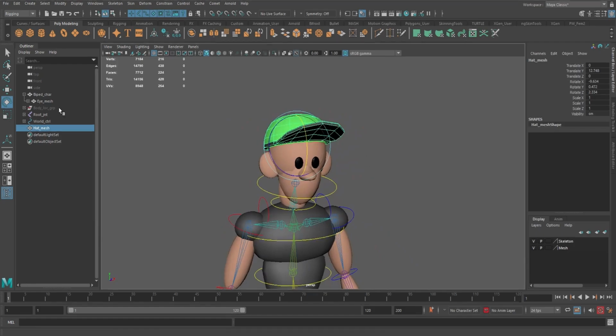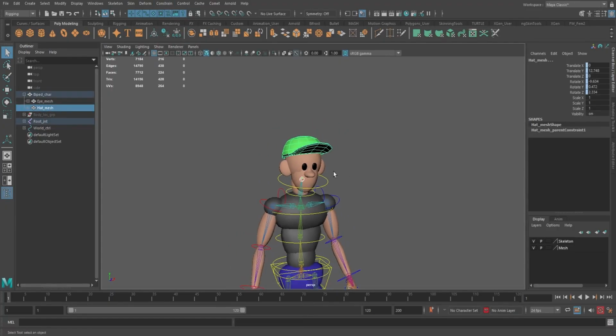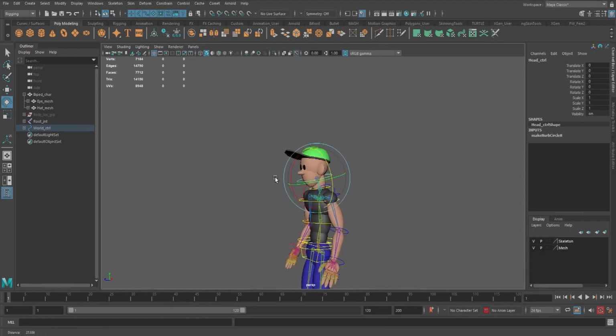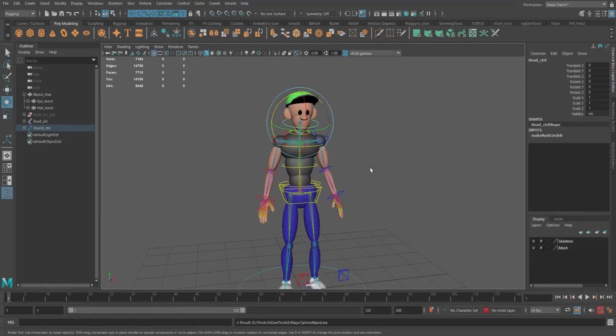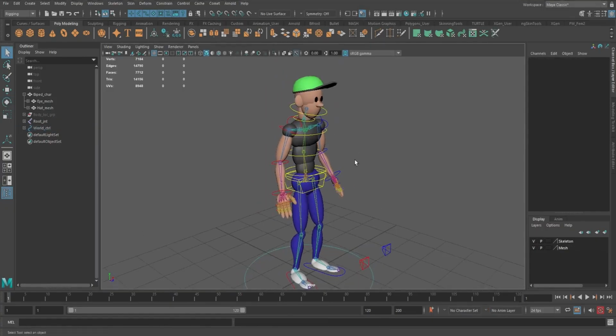So from here, if you take that mesh and just put it under, so have the mesh selected and then select the biped character, and we're going to parent underneath, and we'll do the same thing. So we'll grab the top head bone and then the hat mesh and say constrain parent. Now we should be able to have that hat on here. So there we go. And we'll just hit save. And we have a hat and eyes for our sphere biped character.